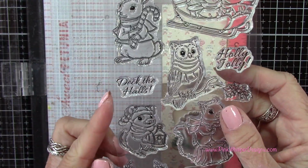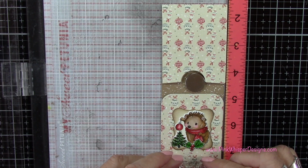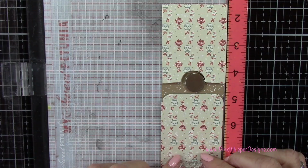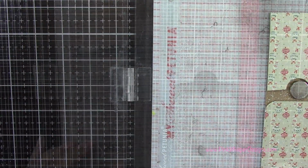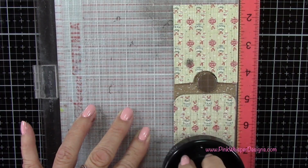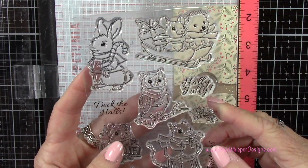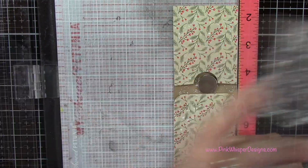Going back to that same set, I'm going to use Deck the Halls at the very bottom of this first one. And then for each of these, I stamped a different sentiment. For the little ornament card, I stamped Winter Wonderland. And for the little bunny, I stamped Holly Jolly. And those are all from that same set. So I'll go ahead off camera and finish up that stamping.